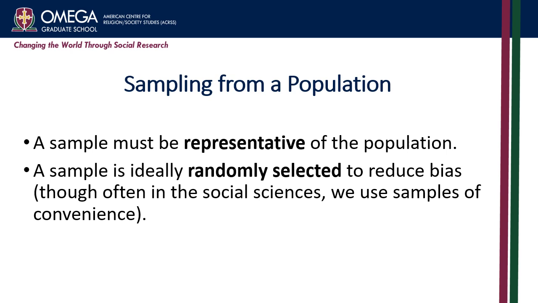True random sampling usually only occurs when we conduct what's called experimental research, which is analogous to the kind of research that's done in medical testing, pharmaceutical testing, and things like that. But it's actually quite rare in social research. And so if there needs to be a sample of convenience, that is possible, especially for dissertation research.